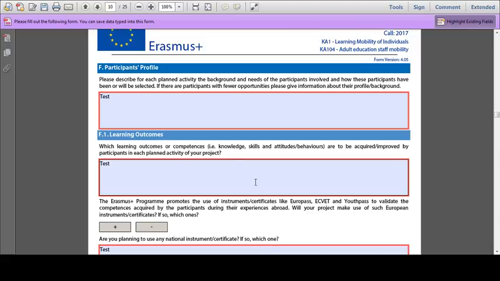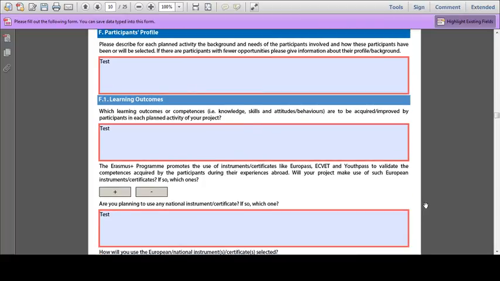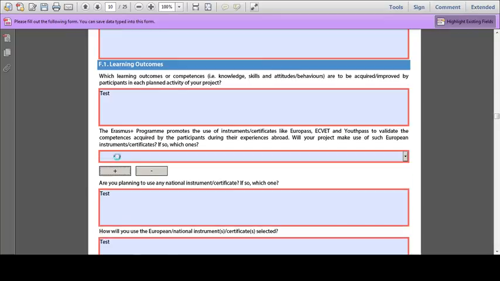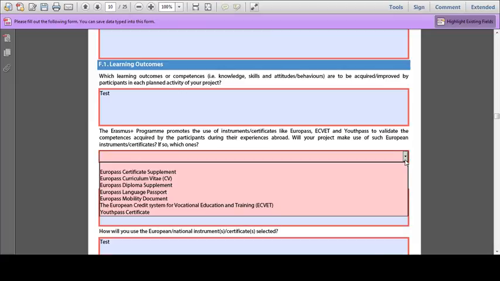Your learning outcomes in section F1 must also be clearly linked to the aims of your project and relevant to the needs of your participants. So they will be agreed with both the staff of the organizations, the course providers and/or the partner organizations that offer training events or job shadowing activities. You'll need to include the expected competencies that will be acquired or improved by your participants, both personal and professional. And don't forget recognition of learning outcomes. So you'll do that, for example, by using Europass. And it's not sufficient to add the tools by using the add button and clicking. You also need to explain in the narrative boxes how you're going to use them. If you're not familiar with Europass and the tools that you can select, you can find more information on page 278 of the program guide.